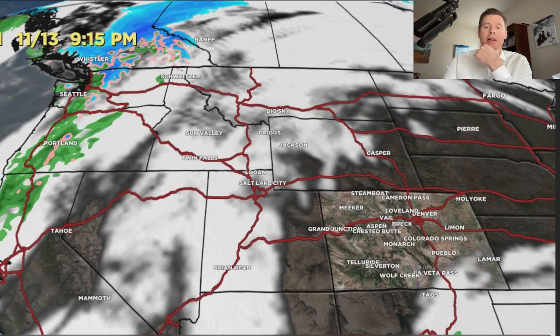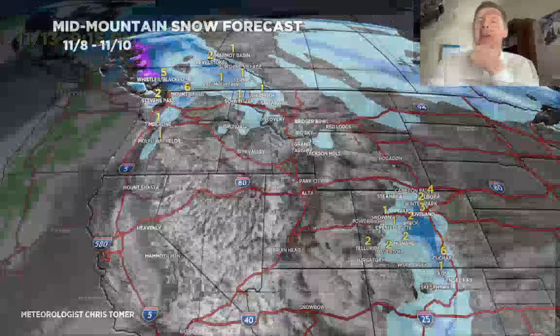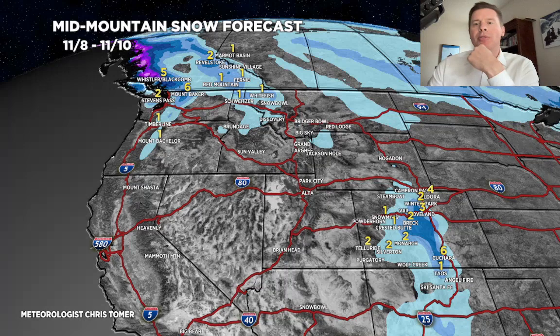Let's talk about these numbers — what I'm expecting. So in the first phase, it's just leftover snow in Colorado — another two or three inches, maybe more down in southern Colorado where it's going to be sliding south through the night into tomorrow. And then you can see some of the magentas up in B.C. right along the coast as that big storm begins to move onshore.